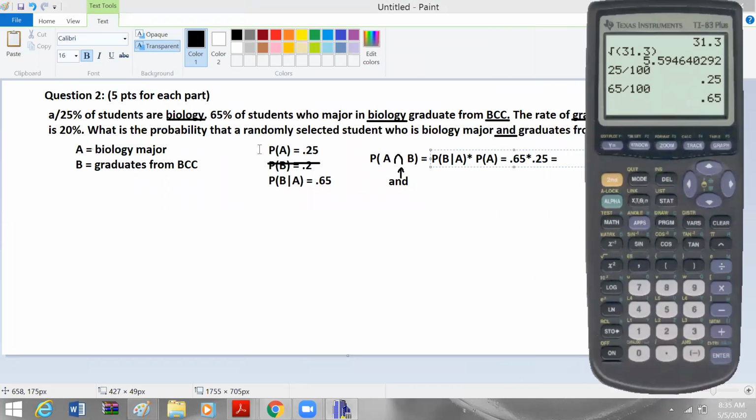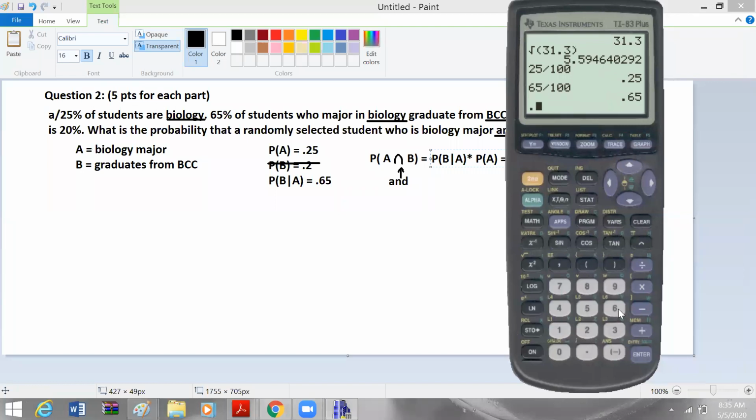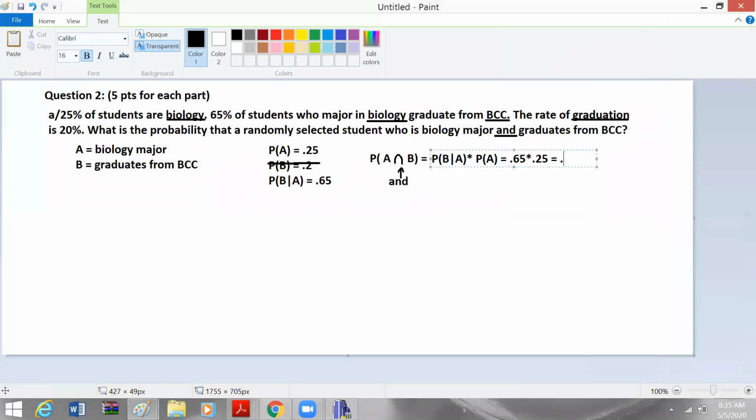So again, we're going to cross out a thing that is not a given, that is similar to the conditional probability, but remember that we need to take the conditional probability, you multiply by the given. So the thing that we have is 0.65 times 0.25. The final answer would be equal to 0.1625. Okay. And I believe this is going to be the hardest question that you have. And so 0.1625, if I convert it to percentage, it will be 16.25%.